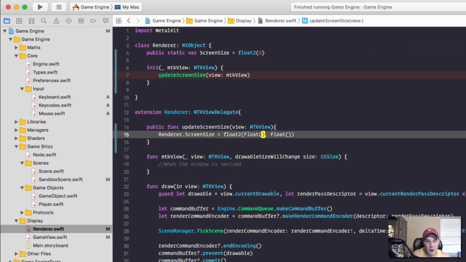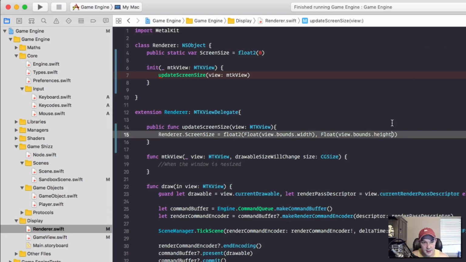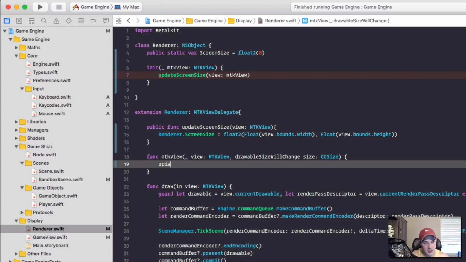And then inside here, we'll go view.bounds.width, and then inside this one, view.bounds.height. Okay? So updating screenSize, every single time we resize the window, we also want to update the screenSize. So updateScreenSize, pass in the view right here.